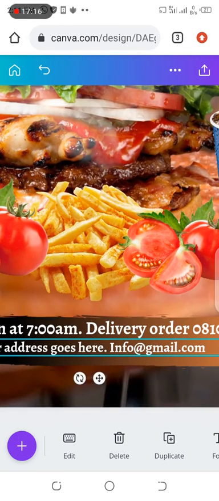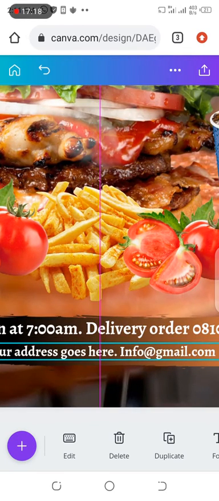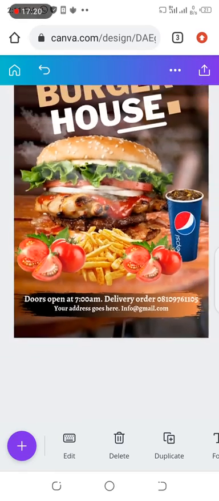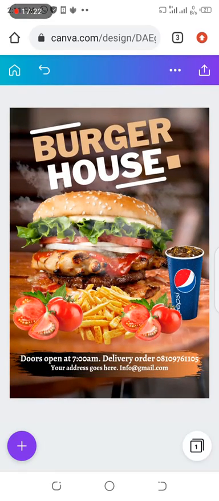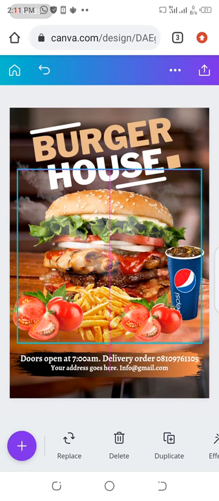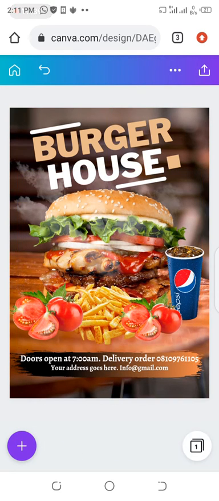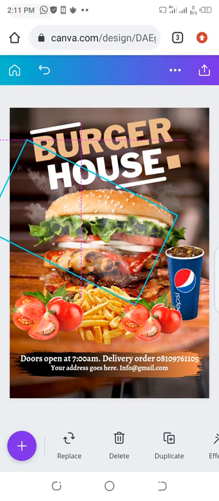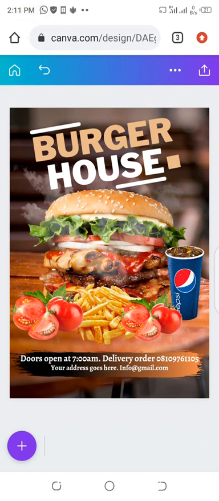Let me zoom it a bit. Okay, so what else? You can add your logo, you can add anything you want to add. Let me position this one to the center. Okay, yes, it's at the center now. Let the smoke come down a bit.